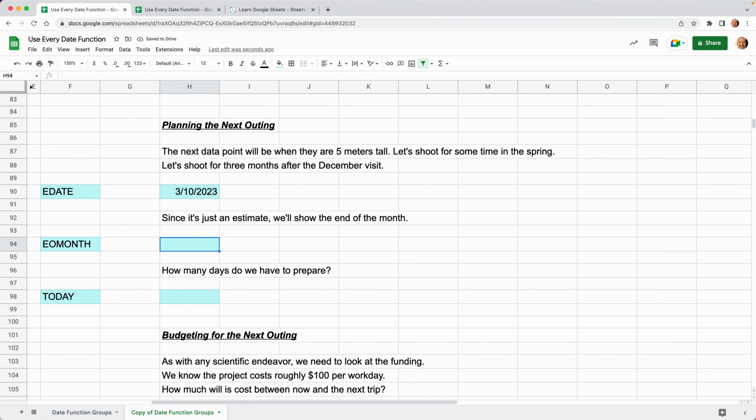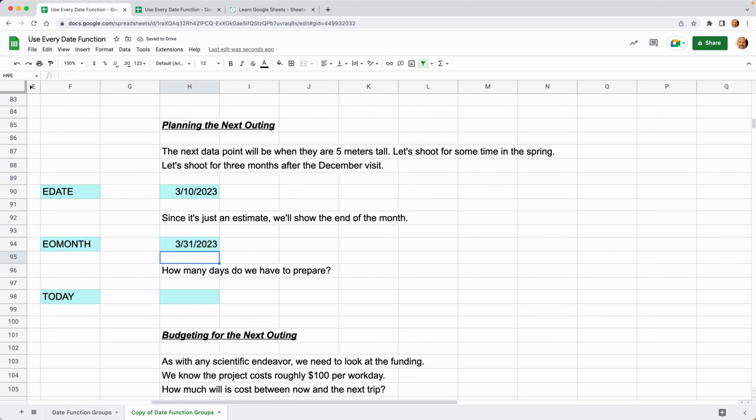And March 10th is just an estimate, right? So it's going to look a little bit cleaner if we just say March. And usually when you do that, you just specify the first or the last day of the month. So the EOMONTH function, we'll just pull up the last day of the month. So we can use this as a start date and just say we're jumping 0 months ahead, 3/31/2003.